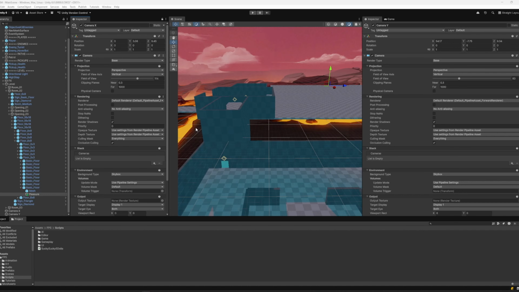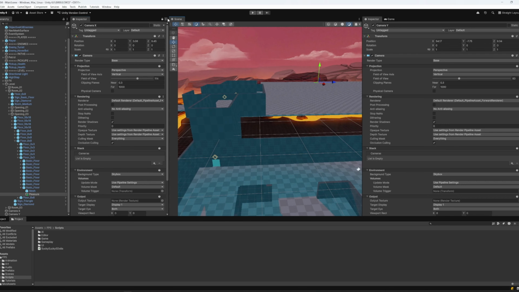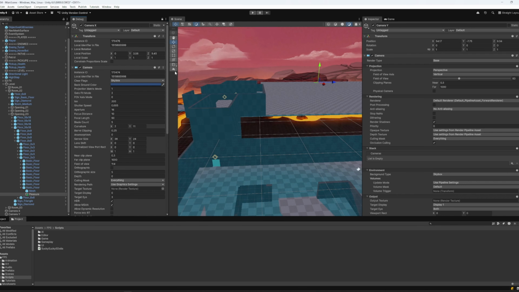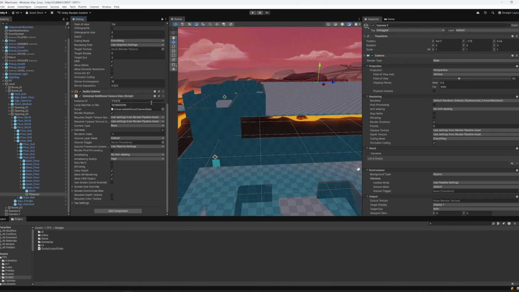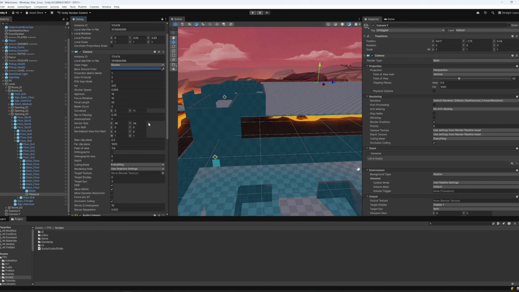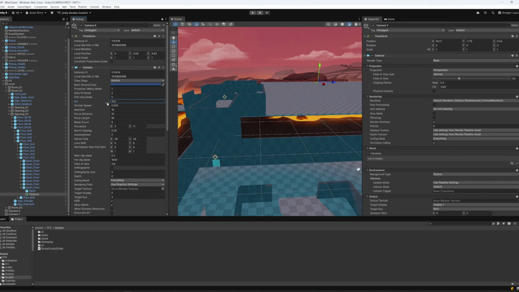Sometimes the regular inspector hides the good stuff, internal fields, hidden settings, or debug-only values. To access them, click the 3 dots at the top right corner of the inspector and switch to Debug Mode. Boom! Now you see everything Unity normally keeps secret. You can check serialized data, internal states, or tweak flags that aren't exposed in a normal view. It's a great way to troubleshoot weird behavior or understand how Unity stores things under the hood. Just don't go randomly editing stuff unless you like random crashes and broken prefabs.